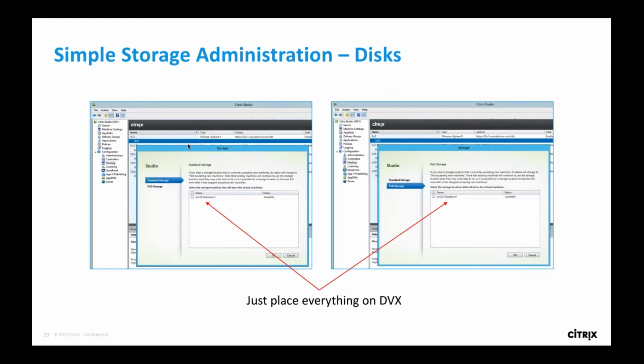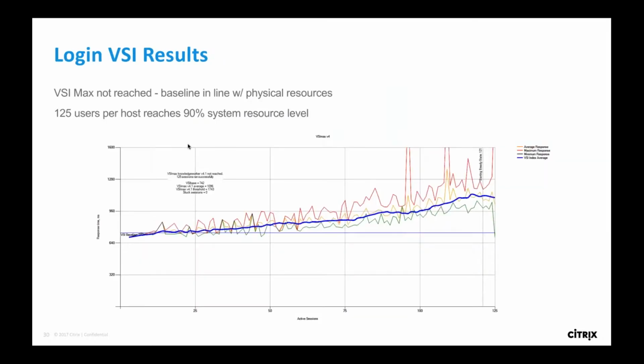All right? So it literally is that simple. Present the host to the data node, create the DVX, you get the shared data store. That becomes the target for everything in your XenDesktop environment. Build up your MCS desktops. You could even do PVS desktops this way if you wanted to. All of the data is going out on the Datrium. Just assign that to the resources inside your XenDesktop environment. It really is that simple.